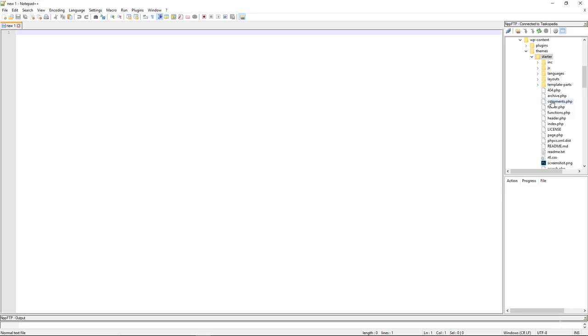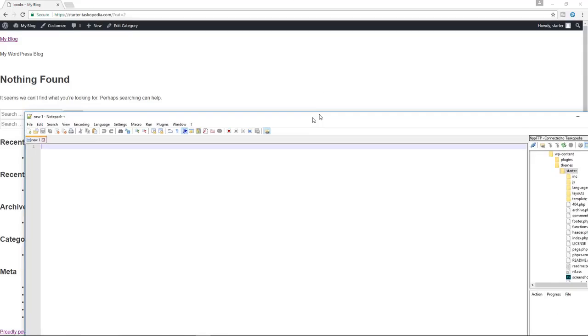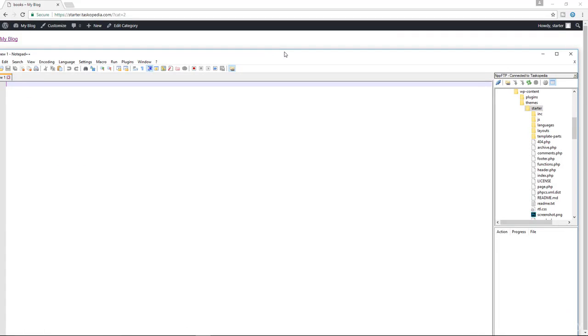But what we see, though, is archive.php. We actually don't even see category.php, which is more specific or which is higher in the template hierarchy than archive.php. So my best guess right now is that WordPress is using archive.php to display the contents of this particular page. But let's make sure, all right?